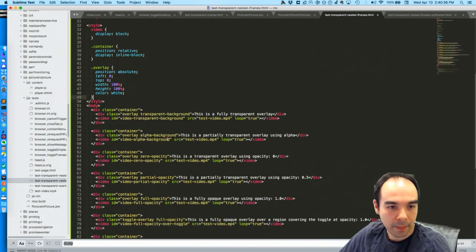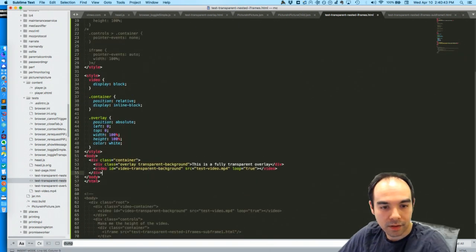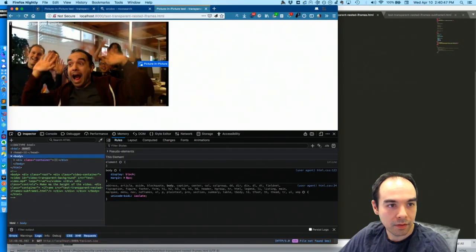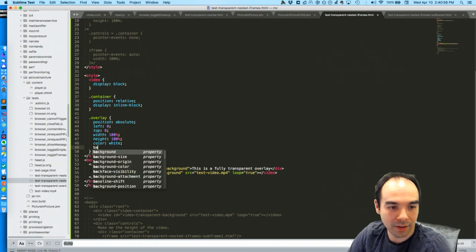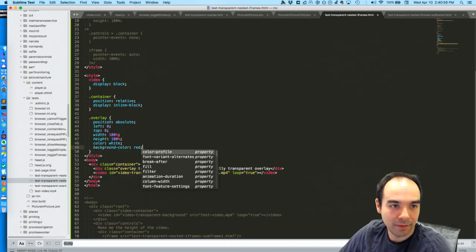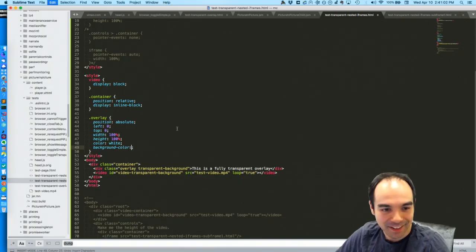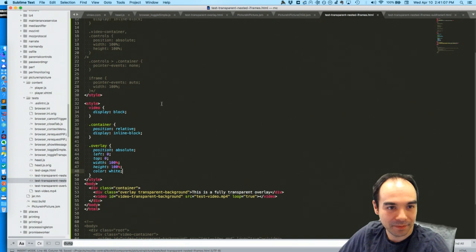Okay. And now, get rid of that. Right. So what was the difference? Display inline block, position with color white, background color red. So that's what I wanted. That's what I wanted. Why was that so hard?